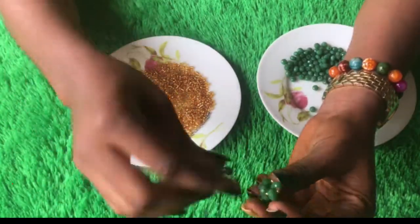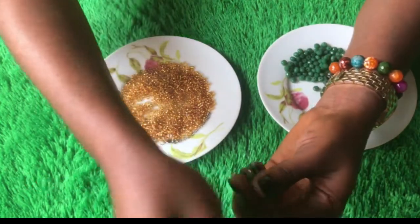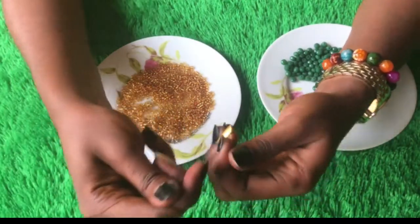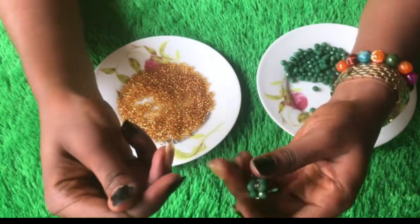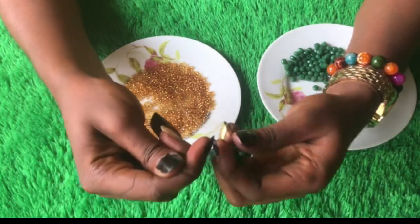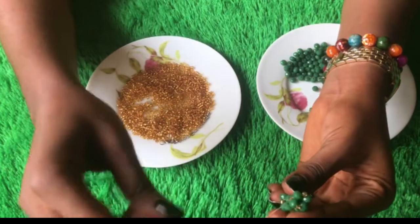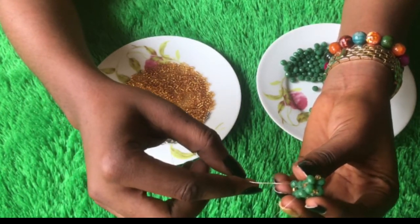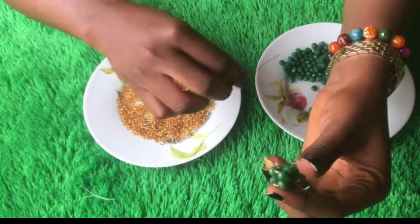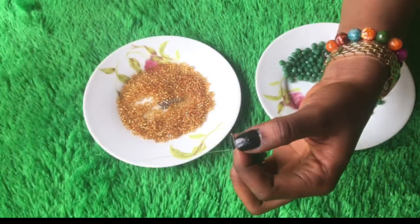So I'm going ahead again and picking one crystal bead, one seed bead, and one crystal bead, skipping the next seed bead and passing through the next one. So now I have two seed beads up there. I'm trying to stretch my line. I'm just gonna go through the next crystal bead and the next seed bead. So I went ahead, I picked one crystal, one seed, one crystal. I'm skipping the seed bead down there, and I'm passing through the next seed bead.